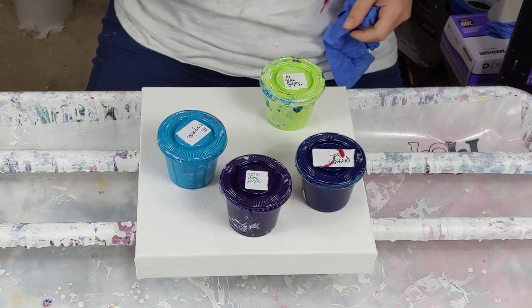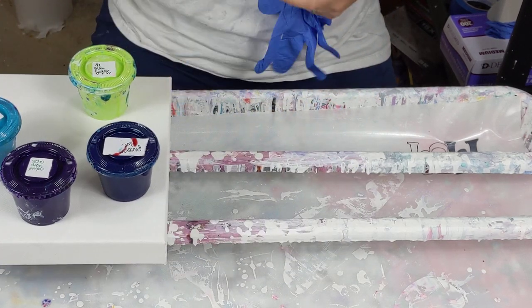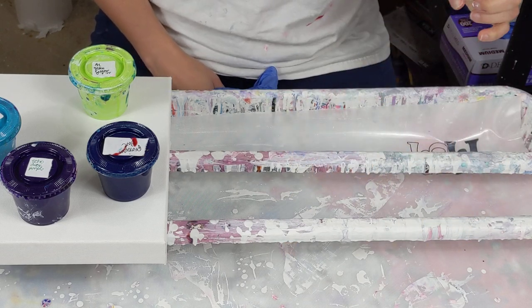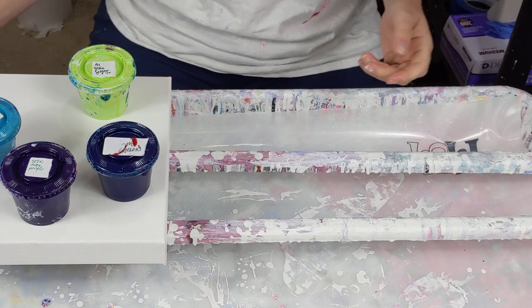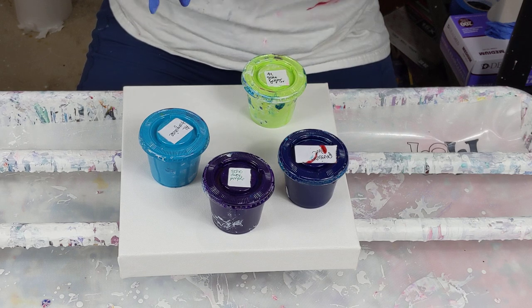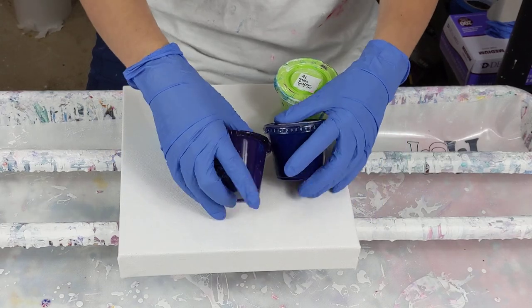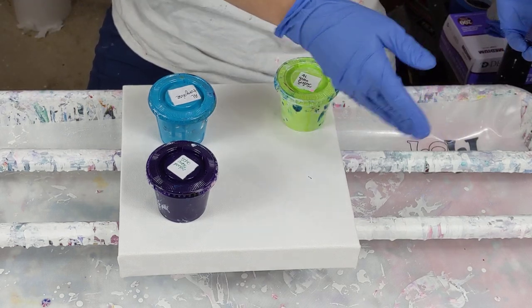I finally let the paint dry. I haven't been down here in a few days, so I just let the paint dry on it to see how easy it was to peel up. Super easy to peel up. There were a couple areas that had a ton of paint, so that stayed kind of wet, but it had still solidified to the point that I just scraped up the remainder of the paint. So it's nice, I haven't had to use any of my butcher paper. And she is sending me another one to try for resining, which I think I will really appreciate, because the resin sticks to the paper, and then anything that was stuck on the painting to the paper to the resin, it just all ends up stuck together.